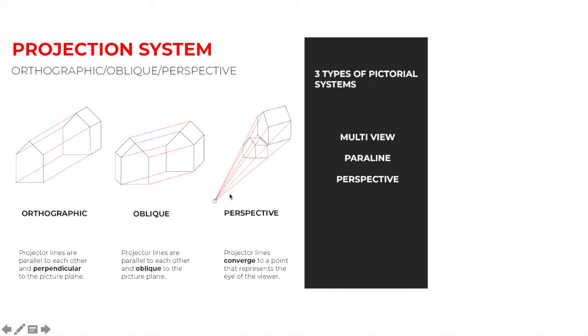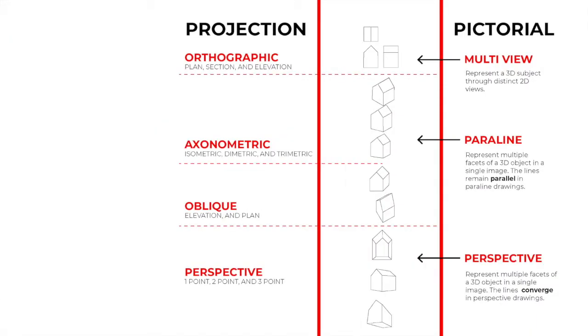Then perspective, the most natural that we experience in the environment, projector lines converge to a point that represents the eye of the viewer. So when we stand in the built environment or the natural environment, we actually are experiencing perspective. And so perspective drawings attempt to create that perception of all of the different edges and corners vanishing away from us.